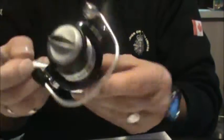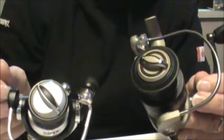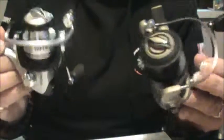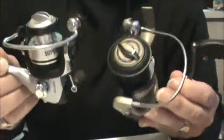It doesn't matter how quickly you crank this handle — the ratio is still going to remain the same. It also doesn't matter regarding diameter when it comes to the ratio. Here we have a smaller reel. The diameter is smaller than this reel, but the ratio is still the same — it's 5.2 to 1. The bale rotor will turn 5.2 times for every one complete turn of the reel handle. And that is your gearing ratio for your fishing reel.